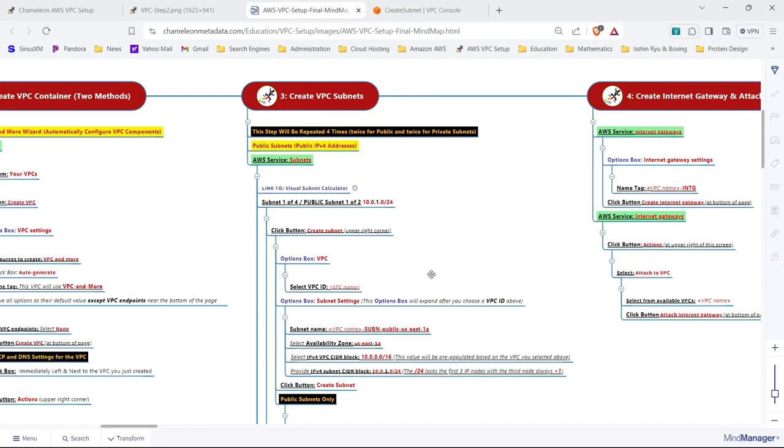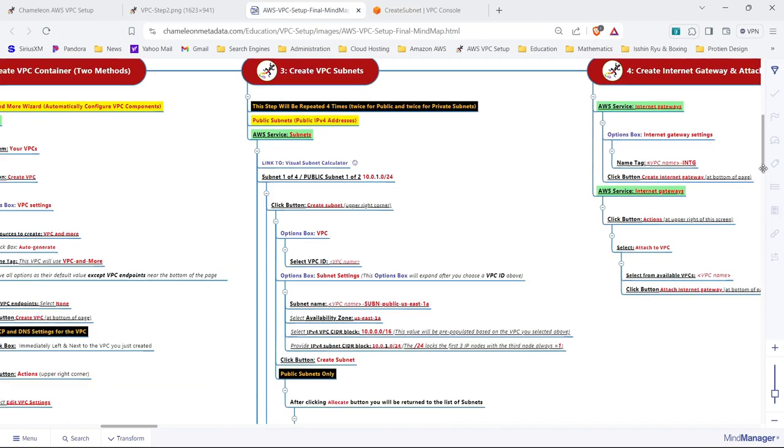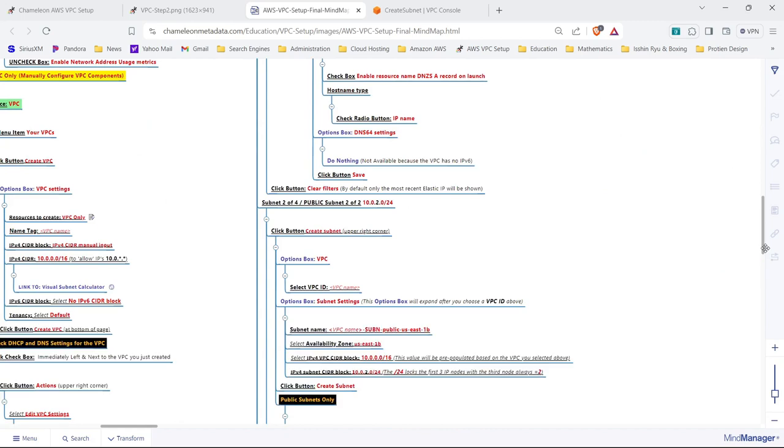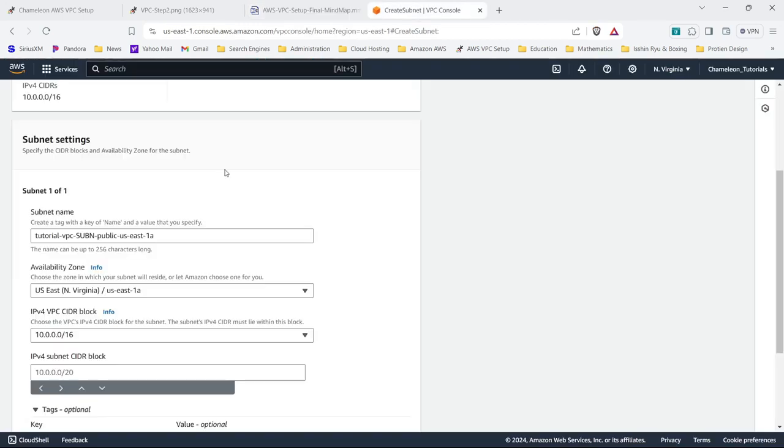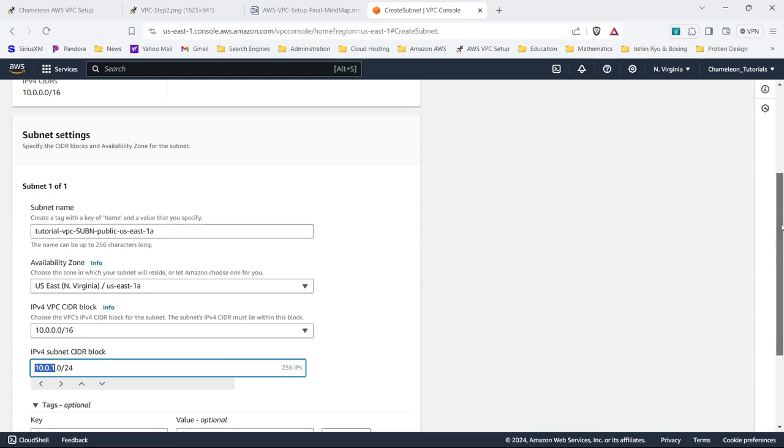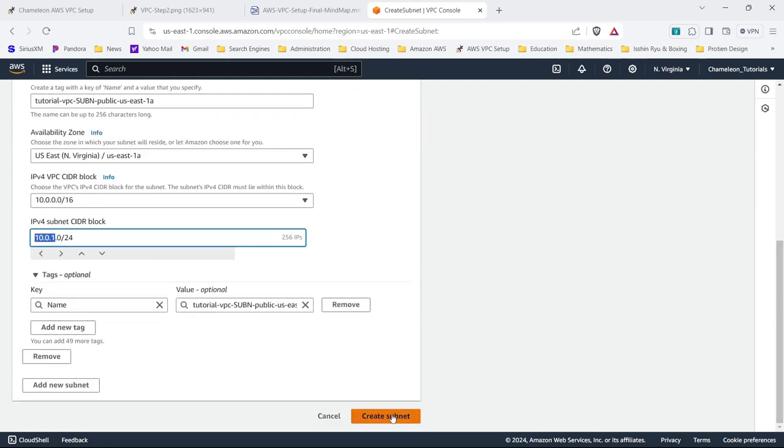And quickly, if you notice, the first one we're going to do 10.0.1 and lock it at 24. And we'll just go down. The next one's 2 right here and 3 and 4 for the others. So let's just do that now. This is the first one. And so that means everything, that 24 locks the first three. Everything in this subnet will have an internal IP address starting with 10.0.1. And you'll see how we go on.